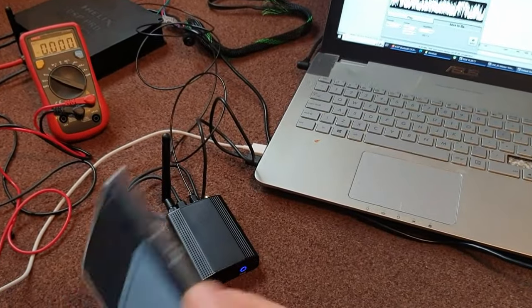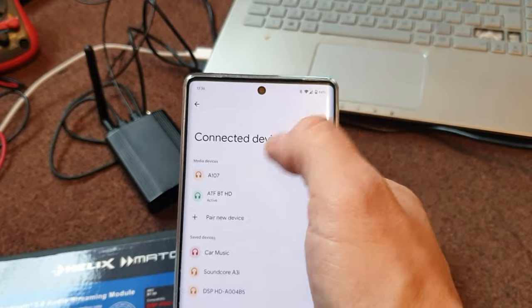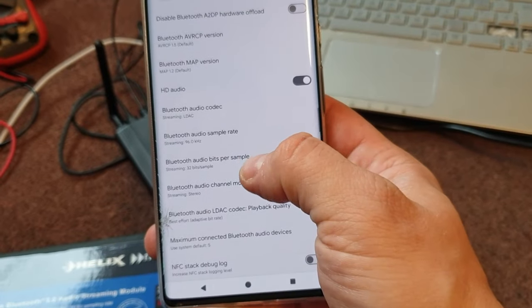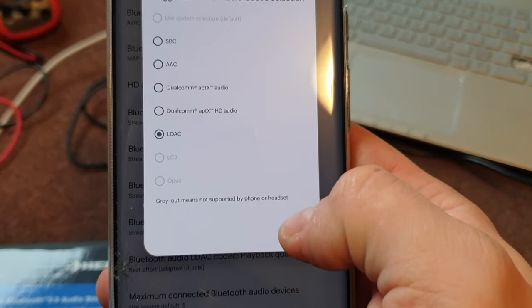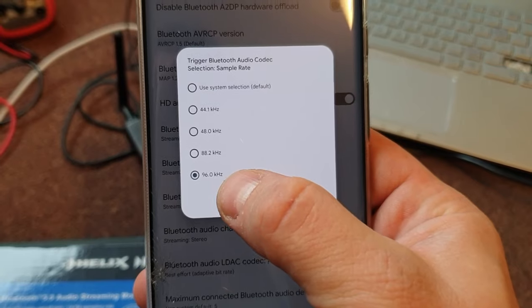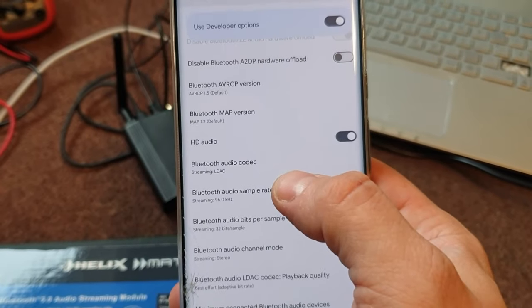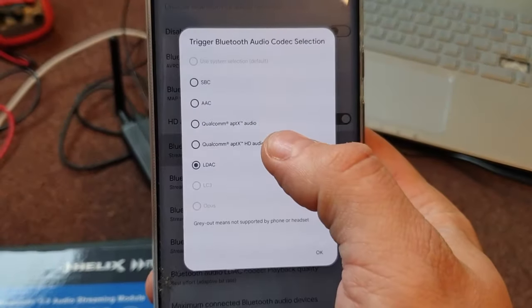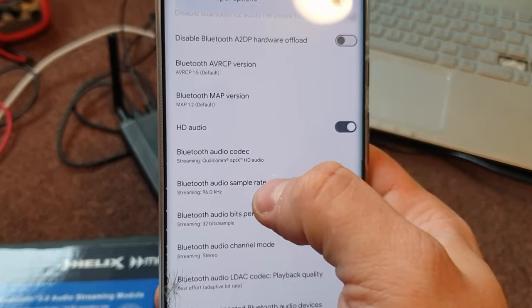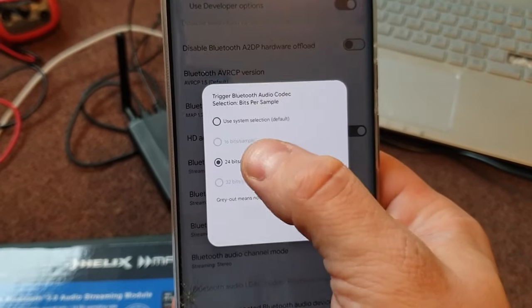If I would connect to this one, then I would have different options. So we can do that. If I connect to A107 active, if I go back to the settings, and now I can choose, see, aptX HD, and I can choose the LDAC. So the LDAC will have 96K, so higher sample rate, and 32 bits. So for the sake of comparison between these two, when I'm going to connect to this one, the Chinese adapter, I will choose aptX HD, and I'm gonna stick with 48 kilohertz because you cannot go higher, and 24 bits.